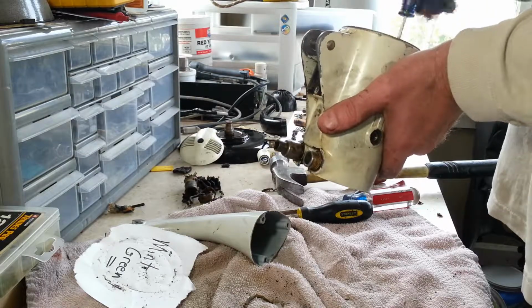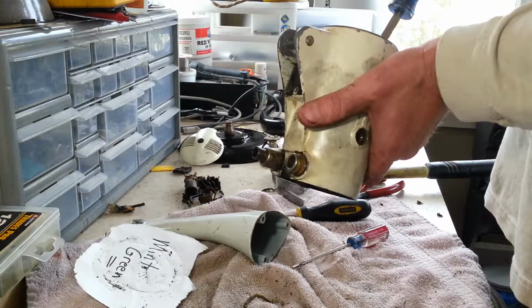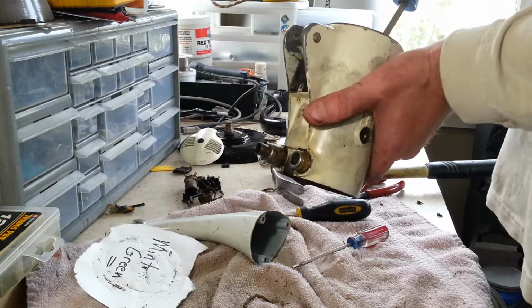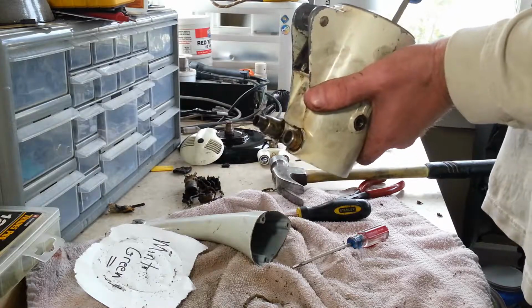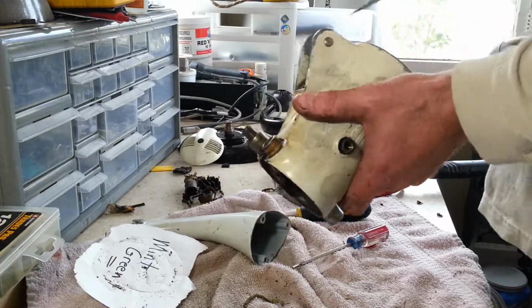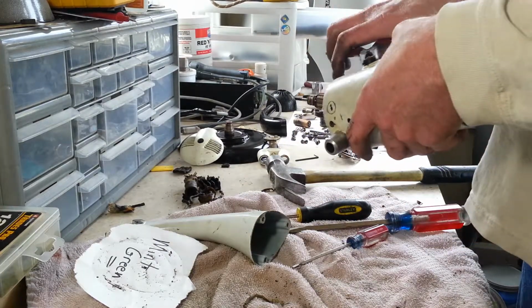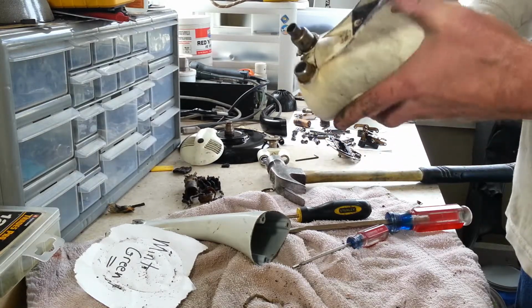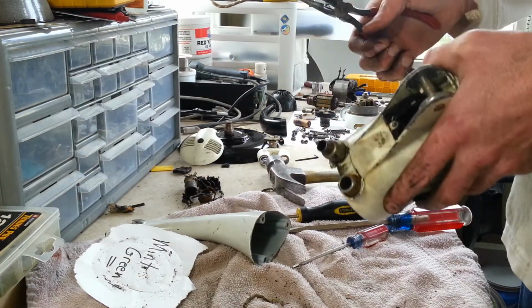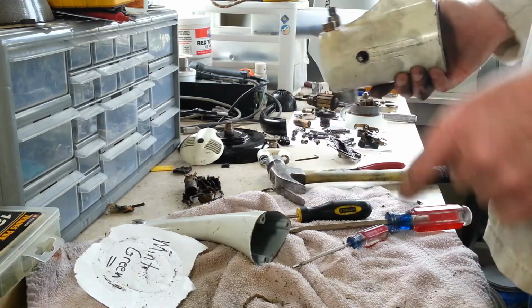I mean, it seems like you can accomplish a lot with heat. Just a little bit of expansion on parts makes a big difference sometimes. Whether it's one of these or whether you're working on a car or whatever, things get stuck. But with the heat, usually that does the trick. And these come right out too.